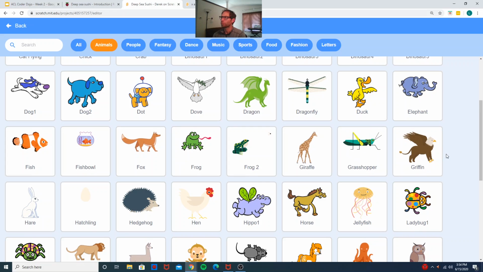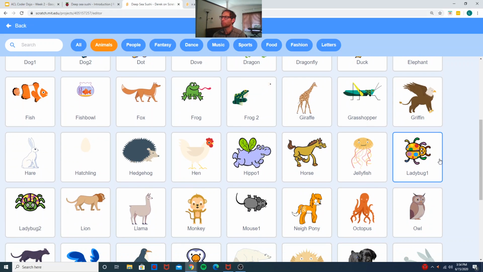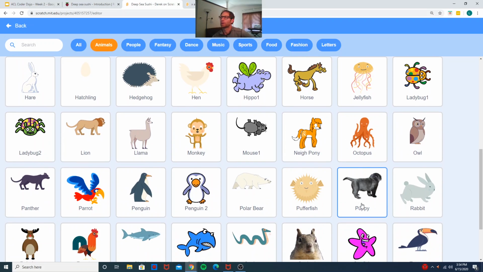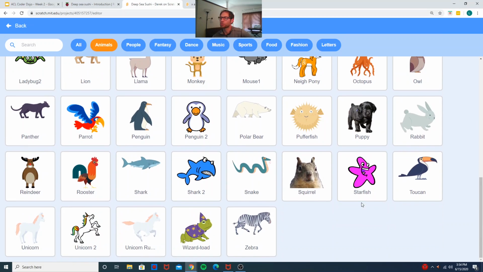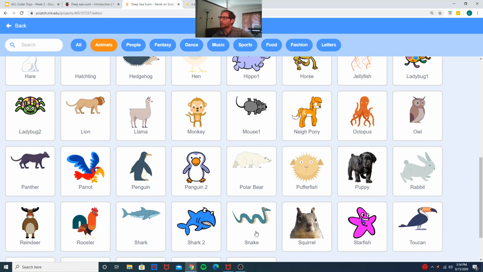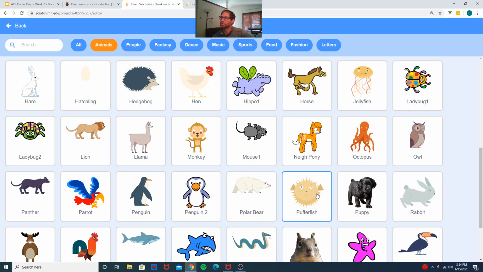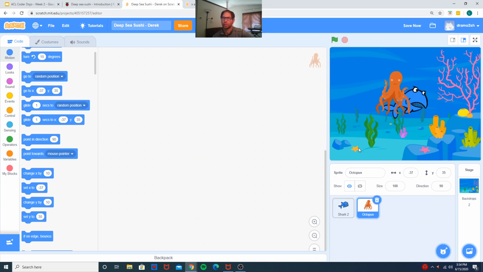If you want to be a little more creative, you might want to choose a different kind of animal. Here's a jellyfish. He's pretty cool. There's an octopus. If you'd like another fish to be in the game, you can look for one. And I think just for fun, I'm going to do the octopus there and get him in on the action here, okay?